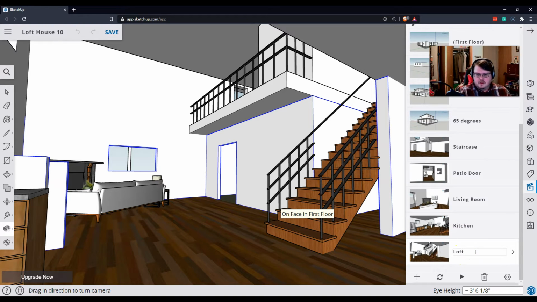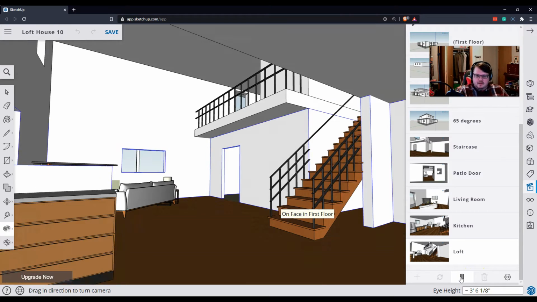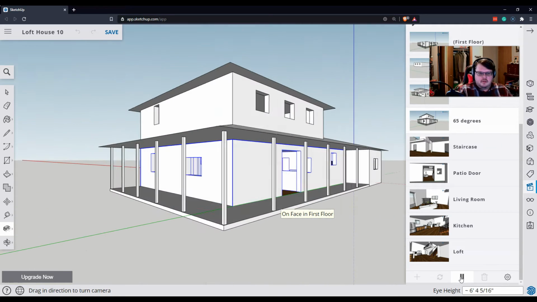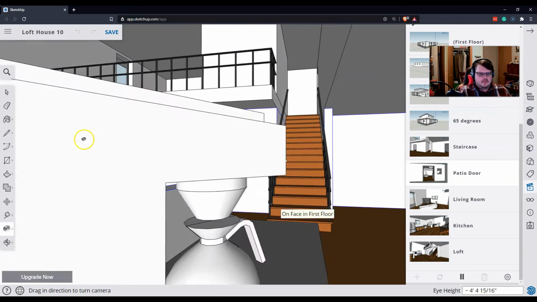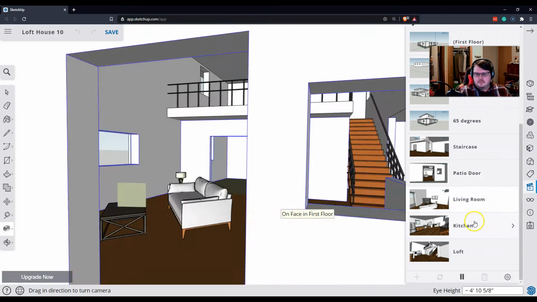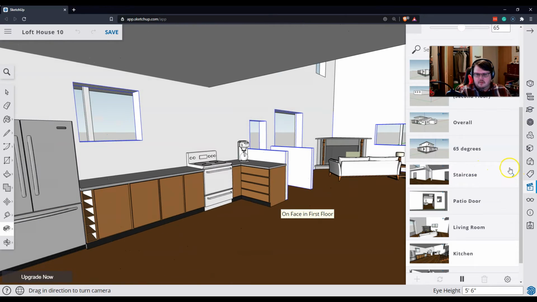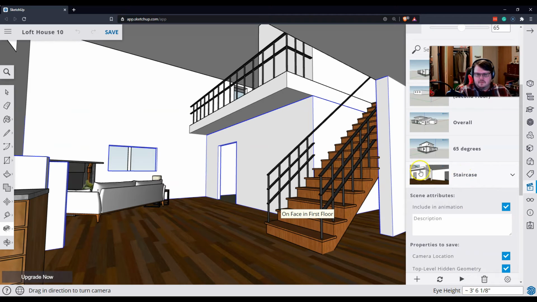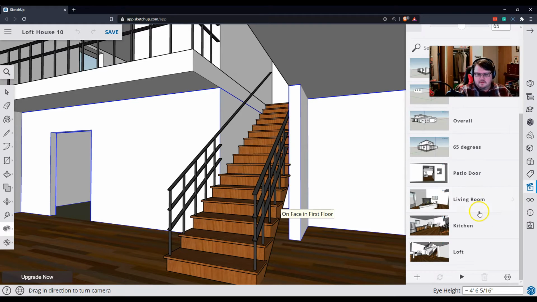So this is loft. Then if we hit play, it'll go back to the beginning and show the initial overview, and then it'll spend a second or so on each slide. Oh, yep, the staircase one needs to go. And that's how it goes through. I'm going to delete this staircase one. You are gone. That was just a utility one that I was using earlier. Anyway, so that's one way that you can show it off.